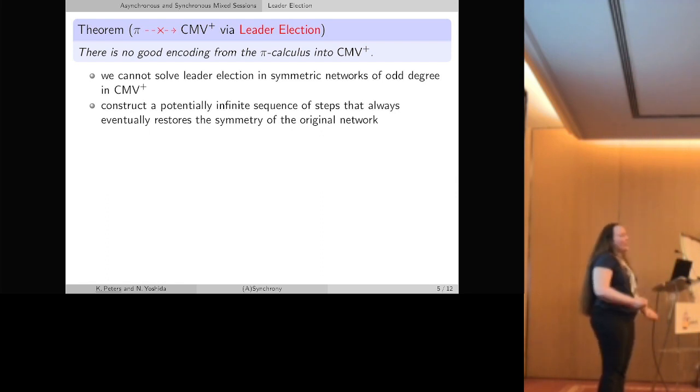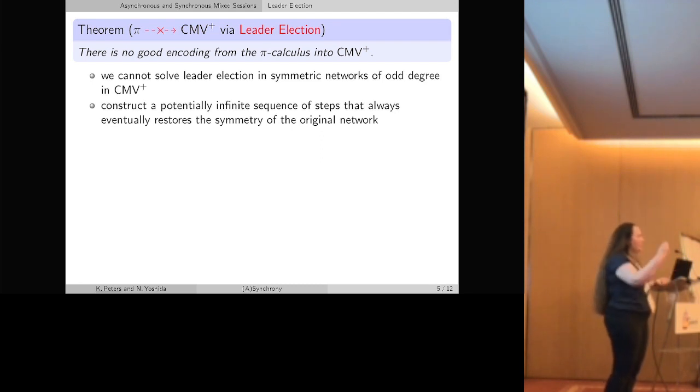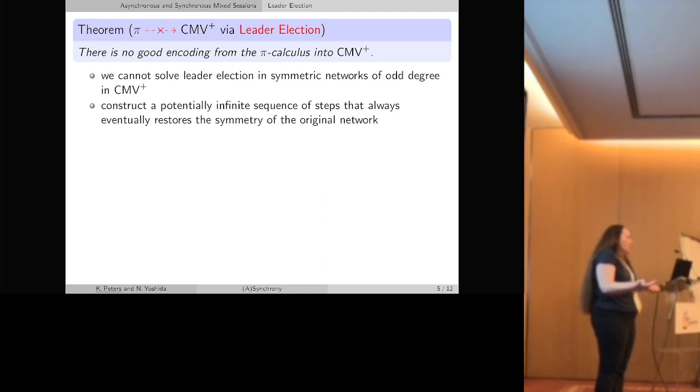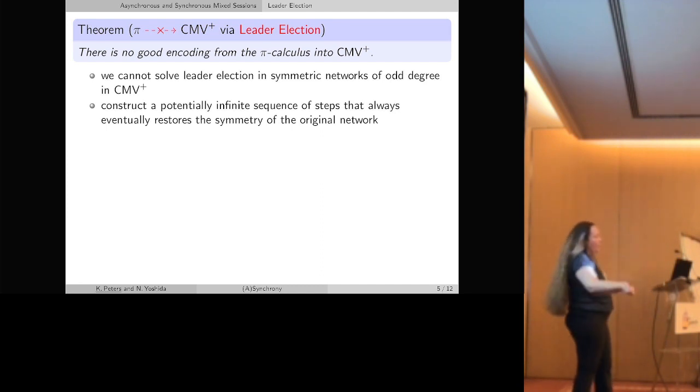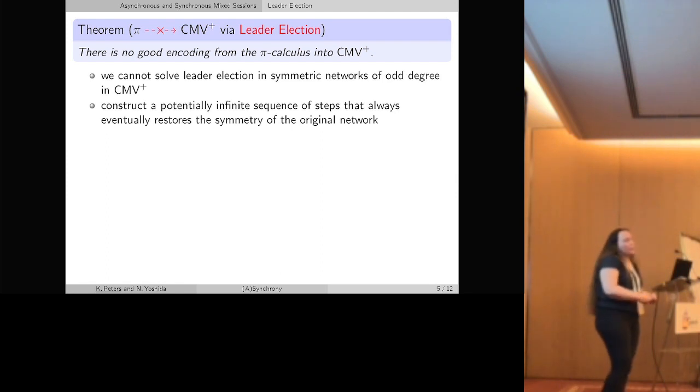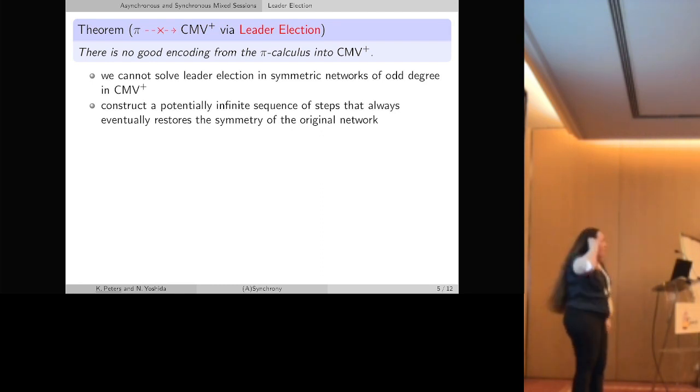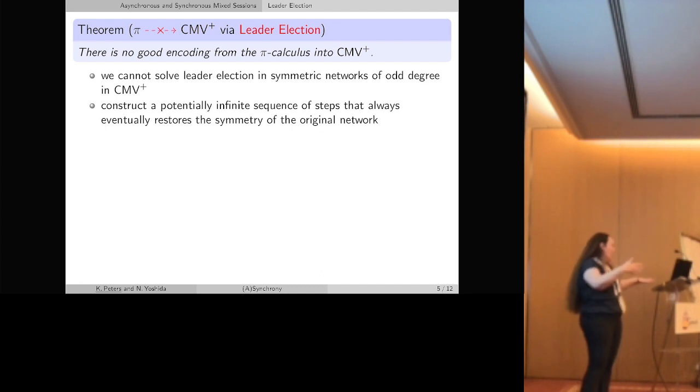Symmetry would mean that everybody says I have an output, and the only difference is the ID that is transmitted, but that would not be a solution to the leader election problem. So you can go into infinity and never decide, or you decide on two different things, or whatever you do, but it's never a leader election solution. And this is the same as with the pi calculus, so the Palamidesi result. The difference now is how we prove that.